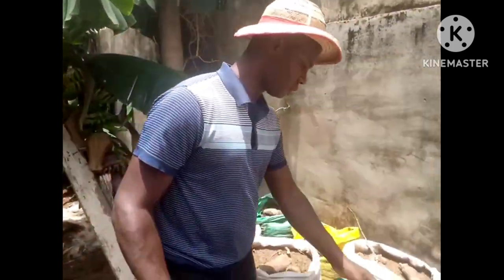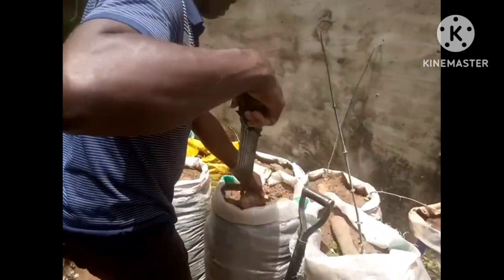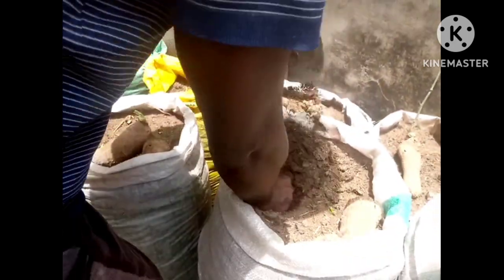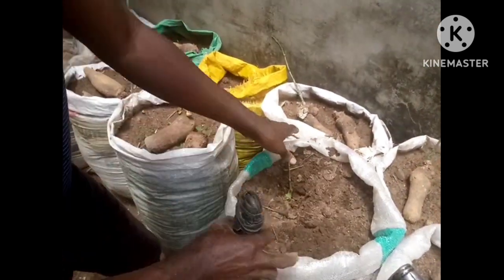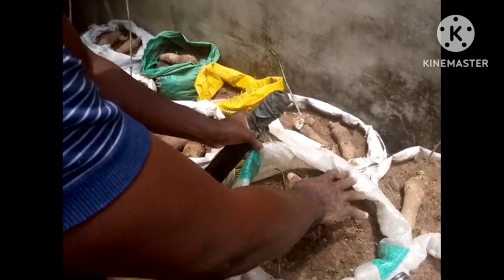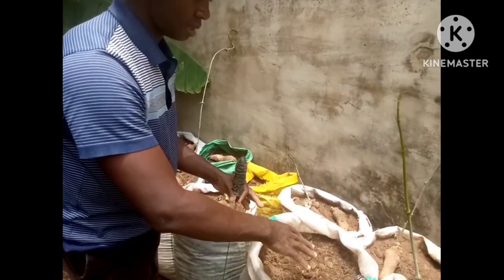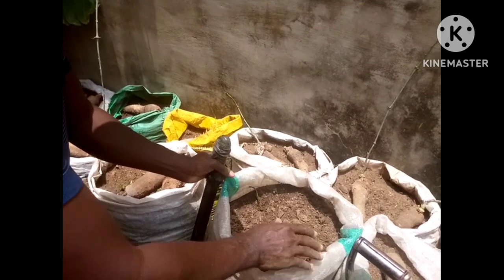What I will do now, for the small one, I'm going to use a knife. You see me? See the knife? Here again, put the knife. You can see, I still have some space up. This space I'm going to fill with soil at the end of the planting. That is why I did not fully cover this. After planting, I'm going to fill it up with sand.